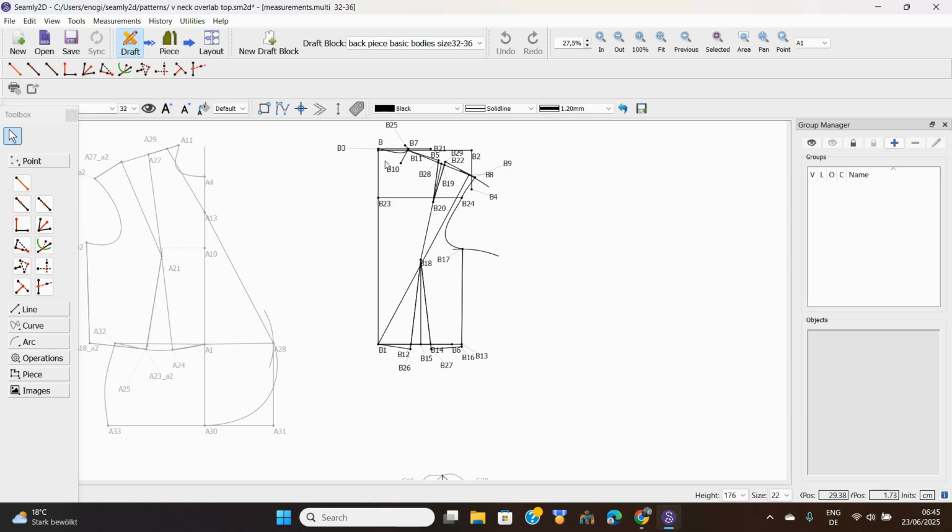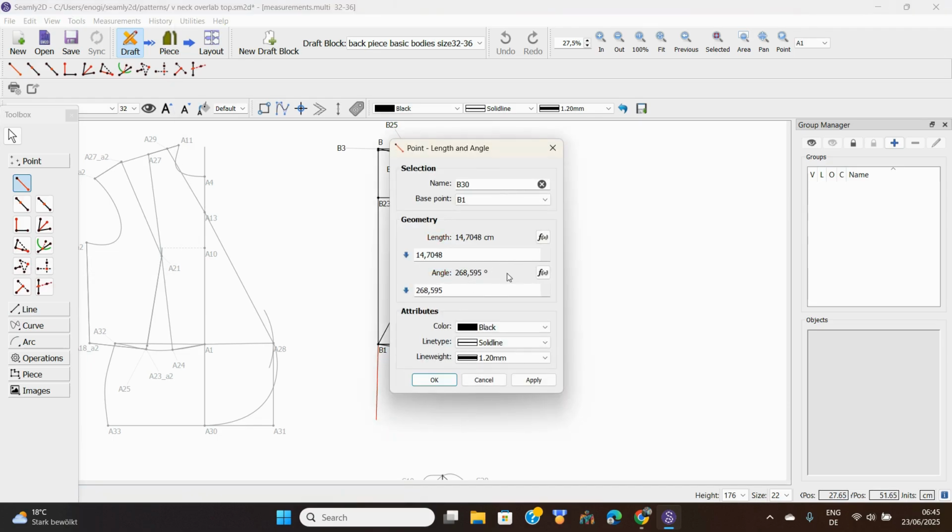We're going to extend this line B1 up to the center back hip length, using this tool right here. We are going to go from B1, coming down, and down, remember, is 270 degrees.